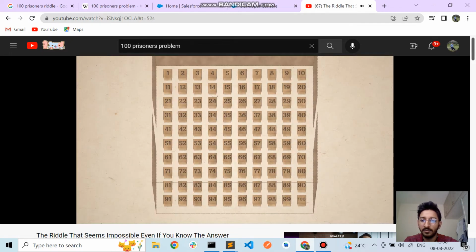So here is the solution. Pretend you are one of the prisoners. When you go into the room, open the box with your number on it. The number on the slip inside probably won't be yours, but that's okay. Go to the box with that number on it. Look at the number inside, then go to the box with that number on it, and so on.